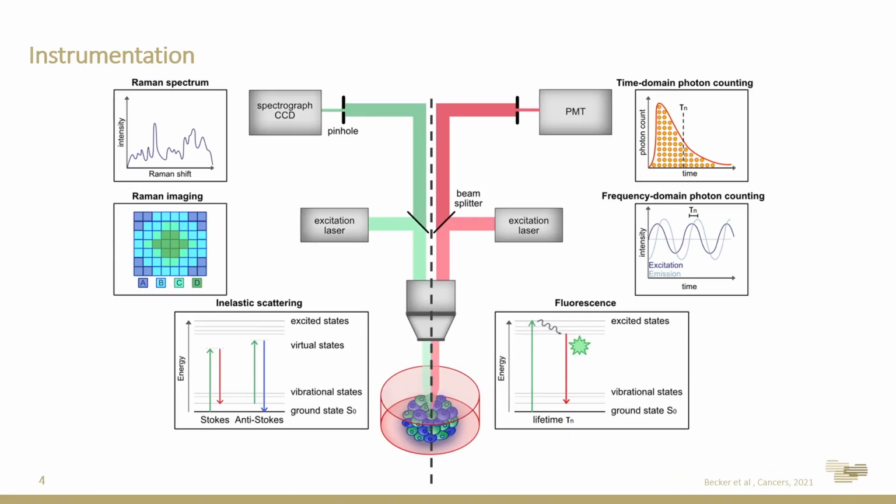The techniques that we are establishing in our lab are 2 laser-based techniques. On the one hand, Raman microspectroscopy, which is, as I said, a laser-based technique, and due to the interactions of the photons of our sample and the molecules of our sample, we do generate a spectrum, which we also consider as a molecular fingerprint of our sample. We can either do that as single-point measurements, but we can also scan an area and recreate images with that. So here we use the molecular composition of a sample to visualize structures.